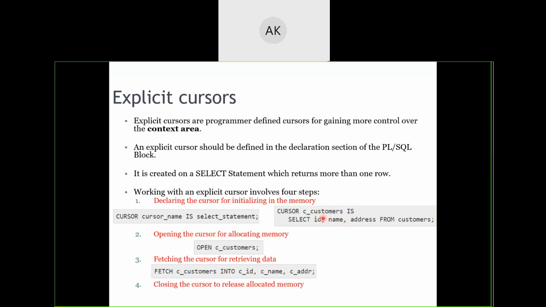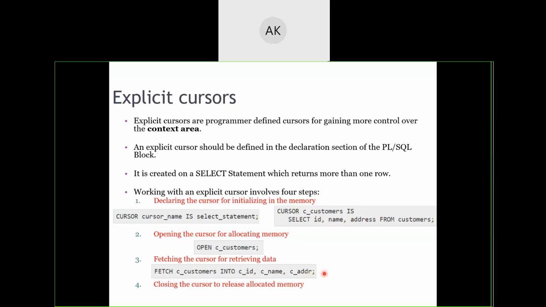Whenever you fetch values from the cursor, these values will be fetched in sequence, so you need to write the corresponding variables in the exact sequence. In the select statement, whatever columns you have mentioned, in the same order you have to mention your variables into which the column values are to be read. This is a compulsion for your fetch command.